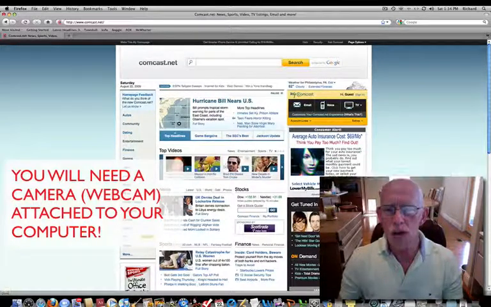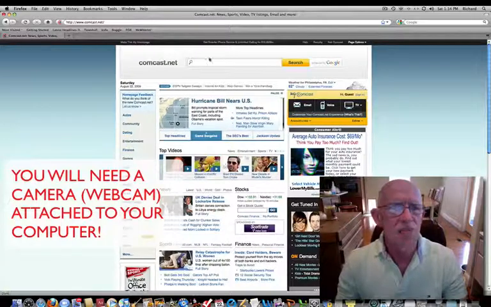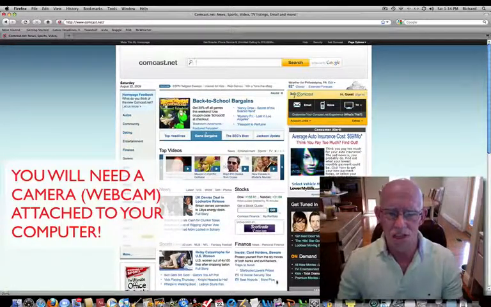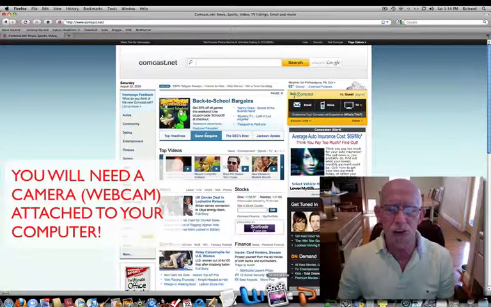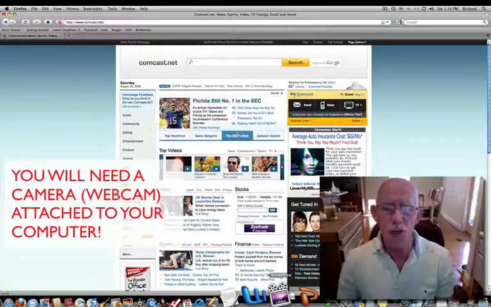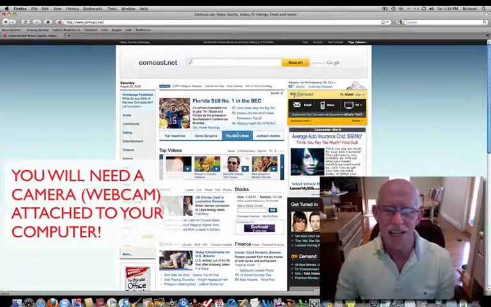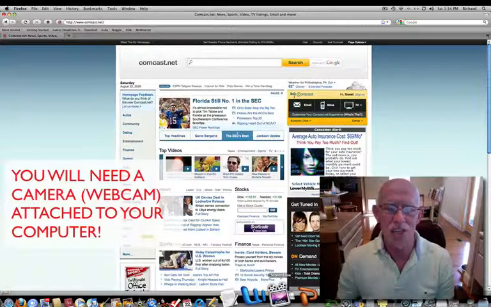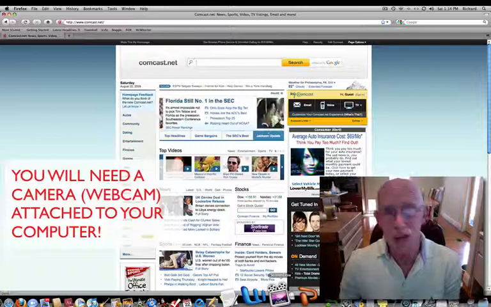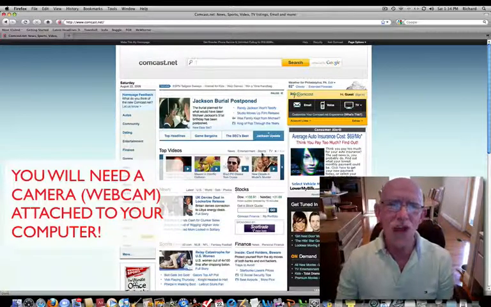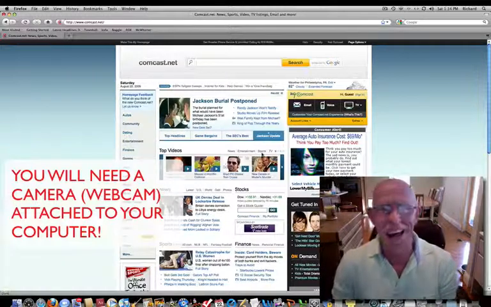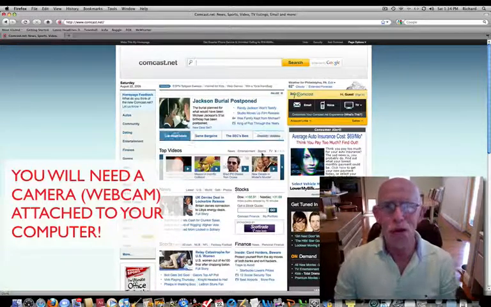The actual program that I use, I don't know if you can see the icon down here in my dock, is called ScreenFlow. I'll highlight it a couple of times so you can see which one I'm pointing at. It's a little movie camera with the Mac desktop screen in the background, and it says ScreenFlow there. So I am using a program called ScreenFlow, and it's for Mac. That's how I'm recording this. It's a relatively simple program to use.